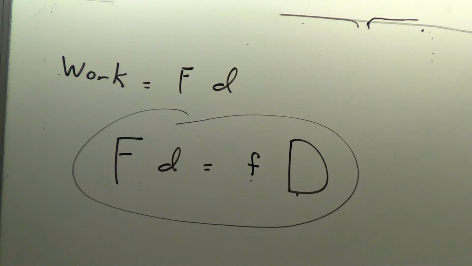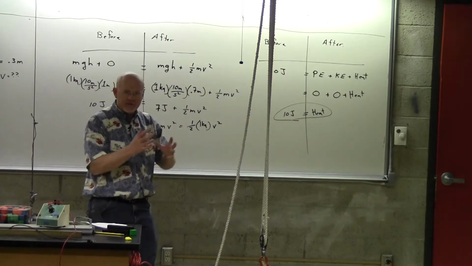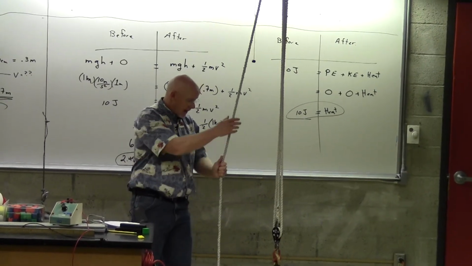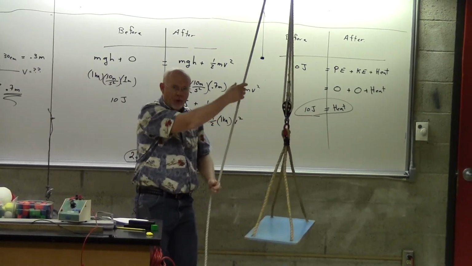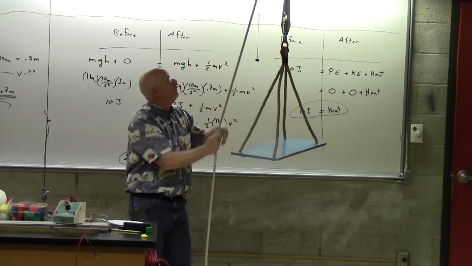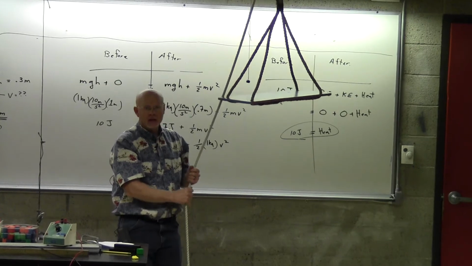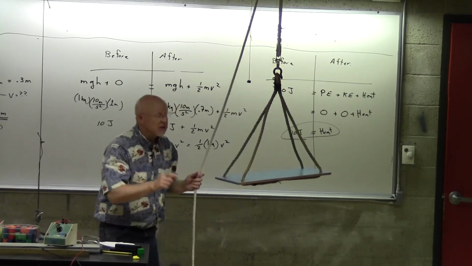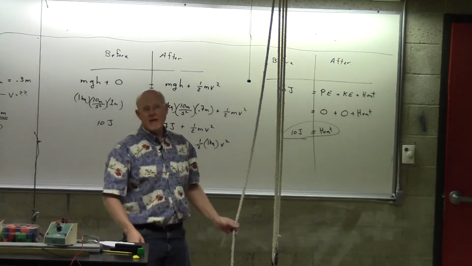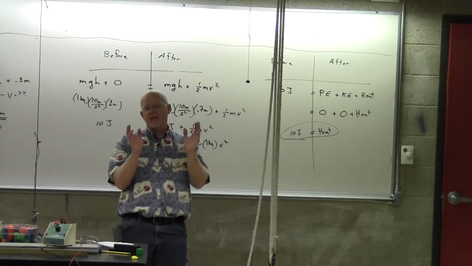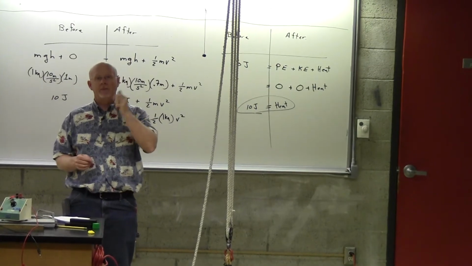And I hope you kind of see it in here. When I wrap it around a bunch of times and I pull on it, watch how far I have to pull the rope for this thing to go up 2 meters. And so I get a lot more distance in the rope, but a smaller force, and it gives me the same energy. Well, I hope that made sense, because this is just a long way of saying I really have 2 options to go up to the ceiling.